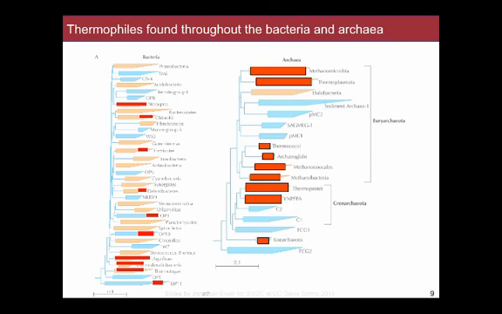Unlike with halophiles, if you map the thermophiles or extreme thermophiles onto an evolutionary tree, what you see is that there are many examples of either individual species or individual clades within the different phyla of bacteria and within the different phyla of archaea that are thermophiles or extreme thermophiles. And what people have inferred by doing more detailed studies of these organisms and their evolution is that these represent convergent evolutionary events with separate lineages evolving the ability to grow at higher temperatures. So unlike the extreme halophiles, for extreme thermophiles, there have been multiple repeated instances where organisms have gone from being either mesophilic or slightly thermophilic to being extremely thermophilic.